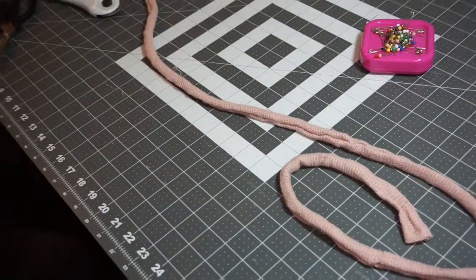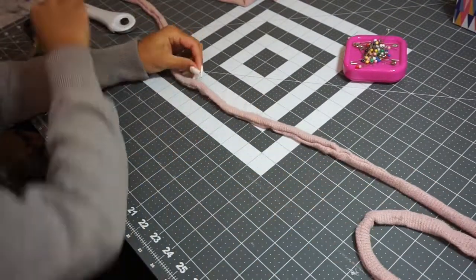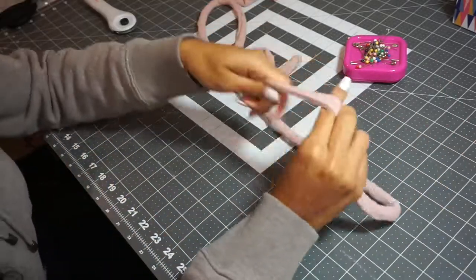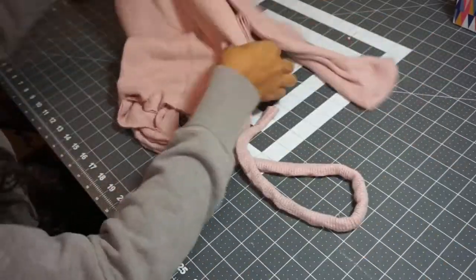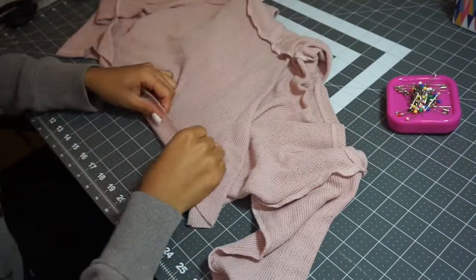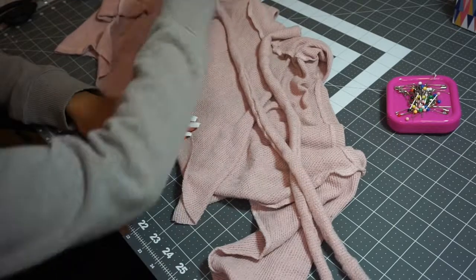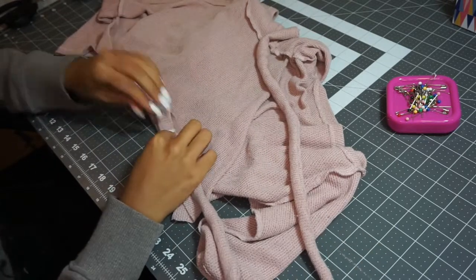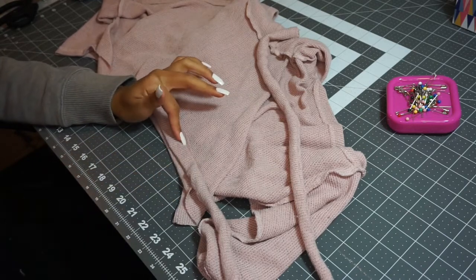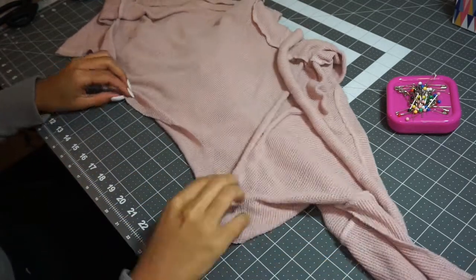You want to take your string and turn it inside out, and for some reason I did not record this. I'm not sure why, but basically you're going to take that string that you just made, take your sweatshirt and turn it inside out, get your pins ready, and then start hemming the bottom of your sweatshirt. But before you sew anything, you want to make sure that your string is going to fit through your sweatshirt, or else it will not work correctly.